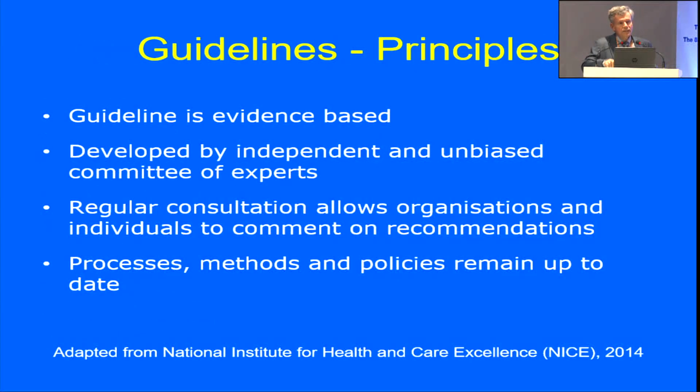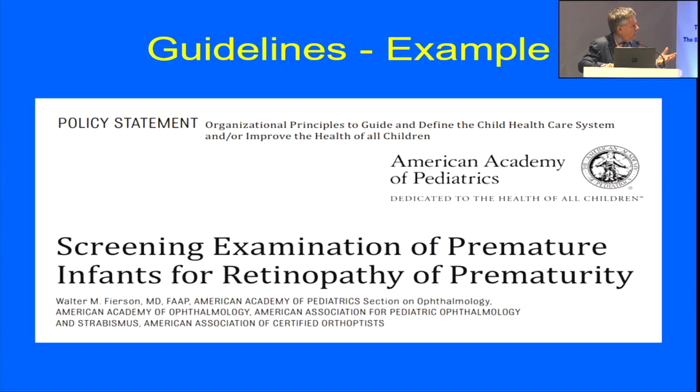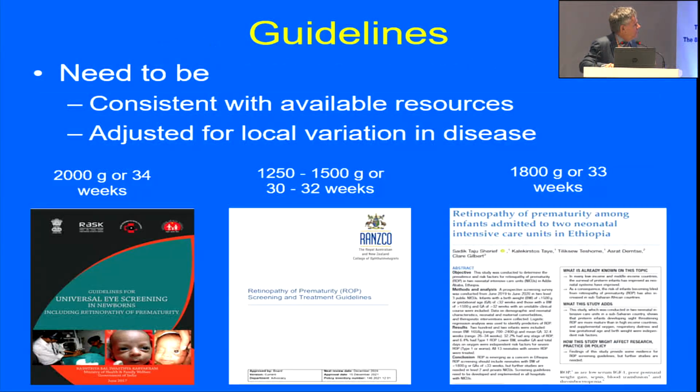So, guidelines. These are guidelines for the ophthalmologist and the units where these babies are managed, and they need to be evidence-based, maintained and kept up to date. There are a variety of different screening guidelines. Obviously, there's the American Academy of Ophthalmology and Pediatrics, and they should have regional variations. They can't be one size fits all. We shouldn't all use the American Academies' because they're good, because they won't fit certain population groups.